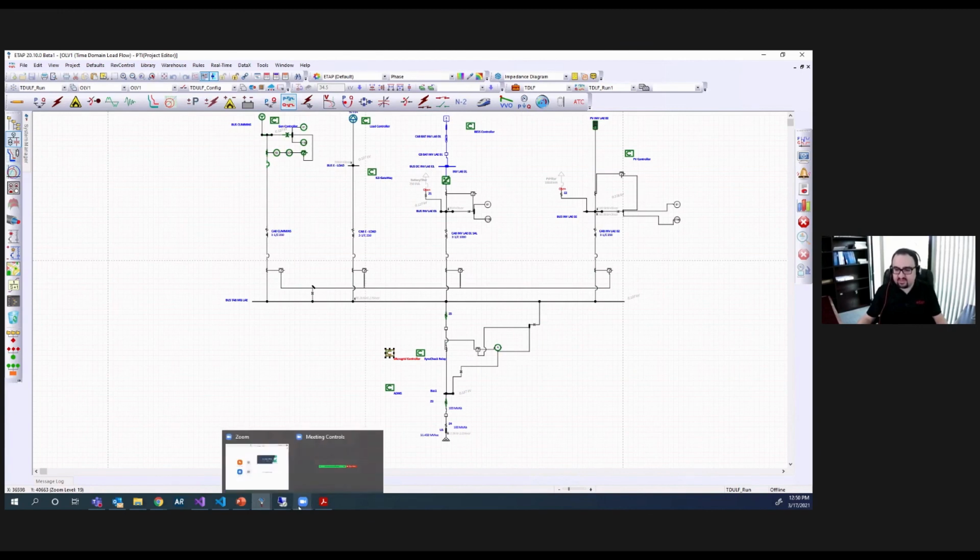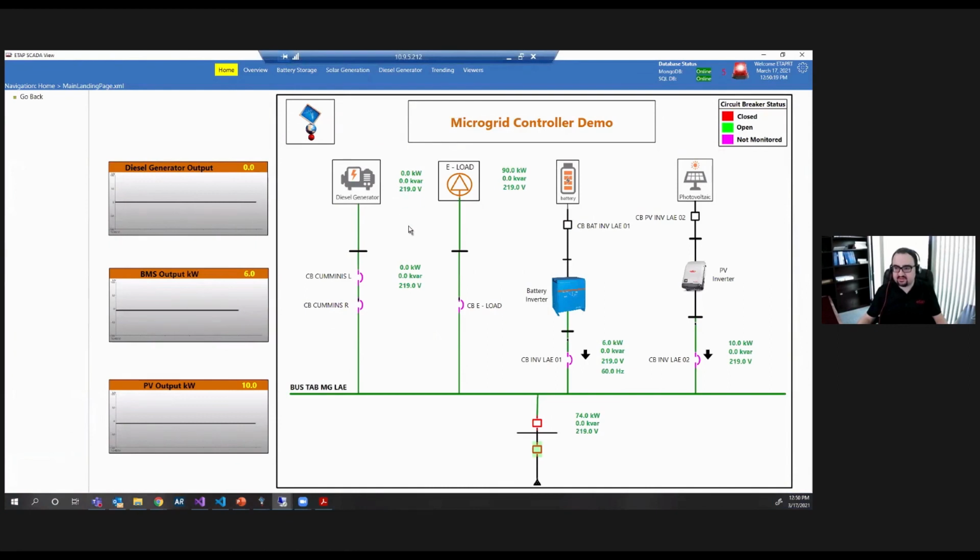So in this next part of my demonstration, I will show you basically a real-time simulation scenario. In this demo, we are using 3 different machines. One machine is obviously a control box, into which we deploy the controller, which is our hardware. It is working as a Microgrid controller, and it is our master.